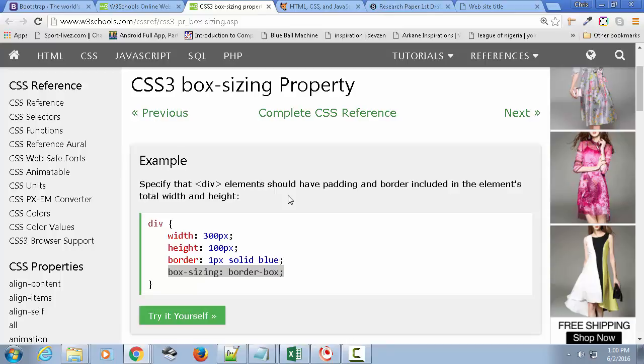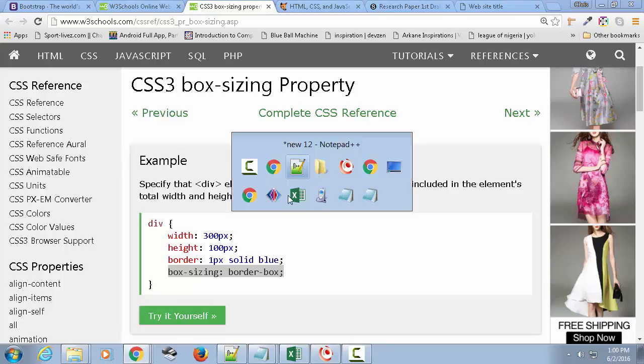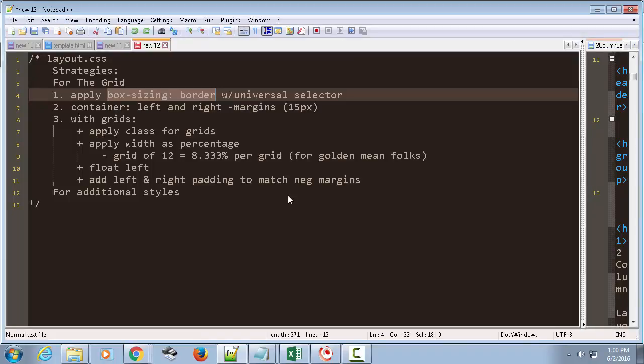Well, the interesting thing is what Bootstrap does is they actually make it behave like the old Internet Explorer. And actually, it allows us to do grids and add percentages and never have to worry about whether we're adding padding or borders. And that's actually a good thing. So we're actually going to apply it, and we're going to emulate the old IE. Is that just a sad statement or what? I don't know. Anyway, so that's what we're going to do.